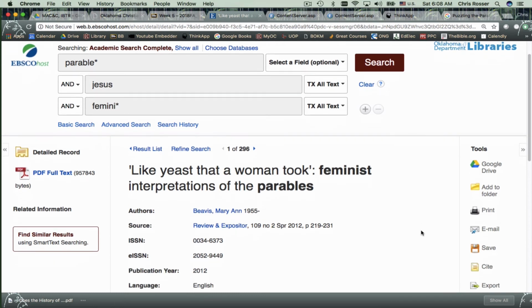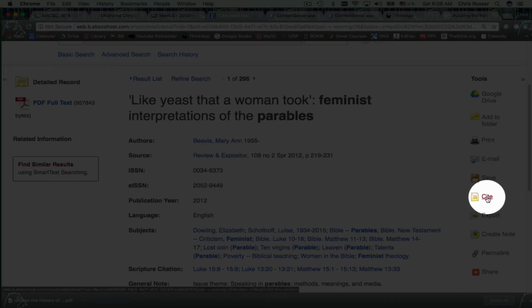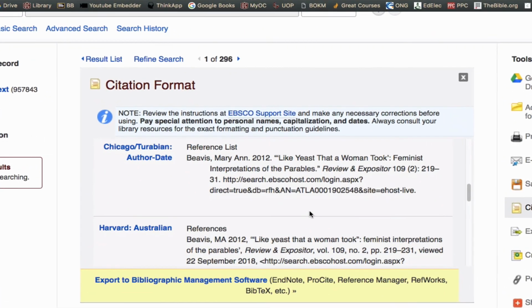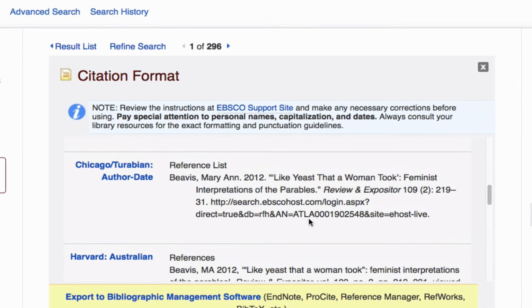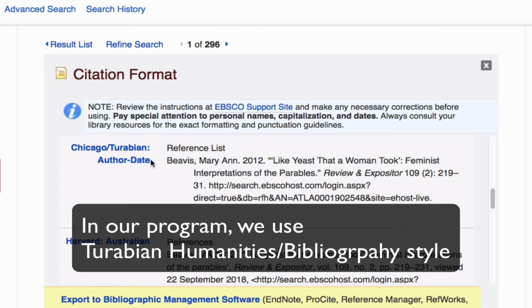Now if I want to get the citation for this article in Turabian, then I can find it here. Now note that this form of Turabian is called author date or reference list style. That is not what we're going to be using.